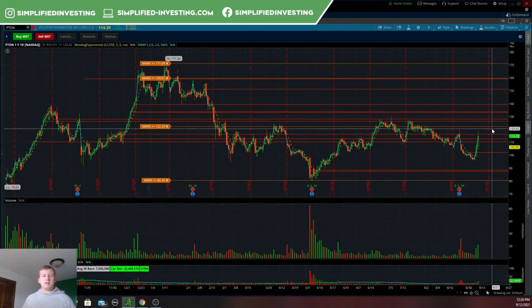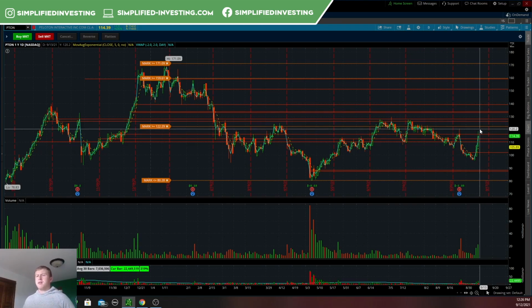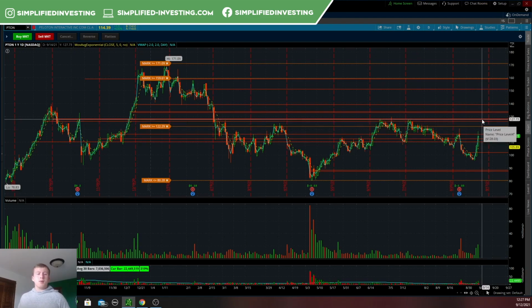The biggest thing that we want to see is a continuation of volume. We don't just want to see a cut move to 120 on fading volume. So that fading volume means that the buyers aren't there. We aren't continuing that low reversal that we have seen on Peloton, and the strength isn't there to take this one quite yet. So watching if we can get continued volume here on Peloton over 120. Do think we have potential to reach this 126.20 and then 128.03 resistance regions above if we can get that volume to confirm.